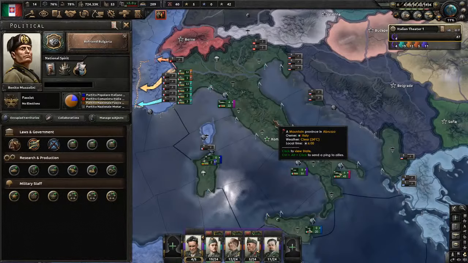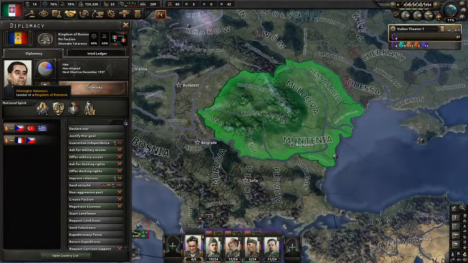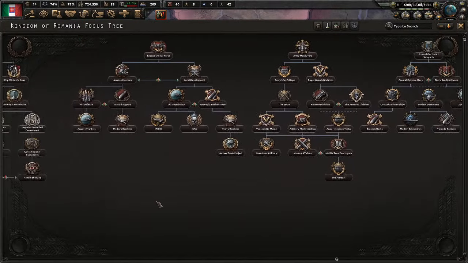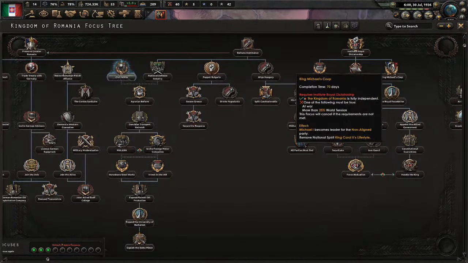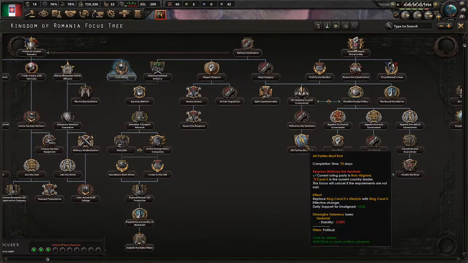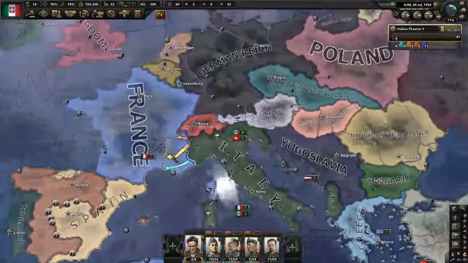Vihan, what does the Russia reworked mod do for the focus tree build? Prince Paul is from Yugoslavia. Who am I thinking about? No, who's the prince over here? Doesn't he get elected eventually? King Michael. King Michael's coup. King Carol. It's King Carol. That's the dude. Yeah. Thank you.